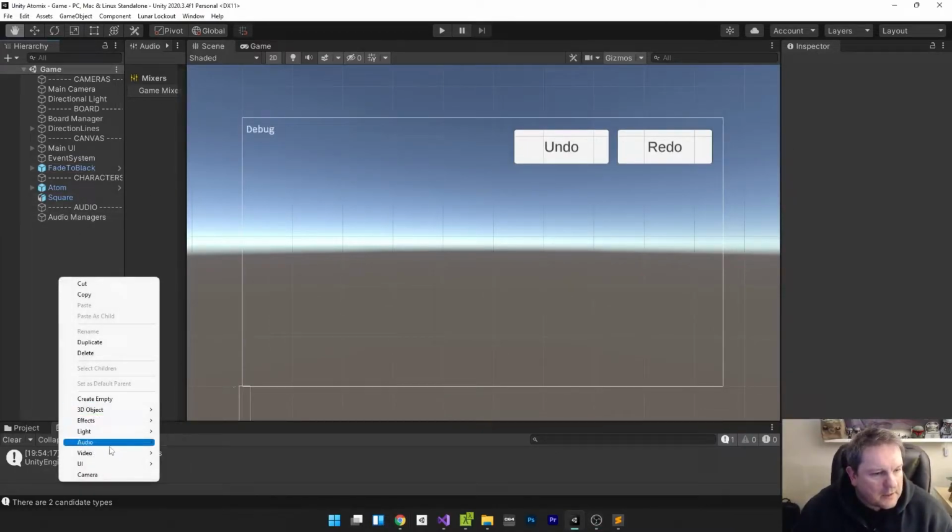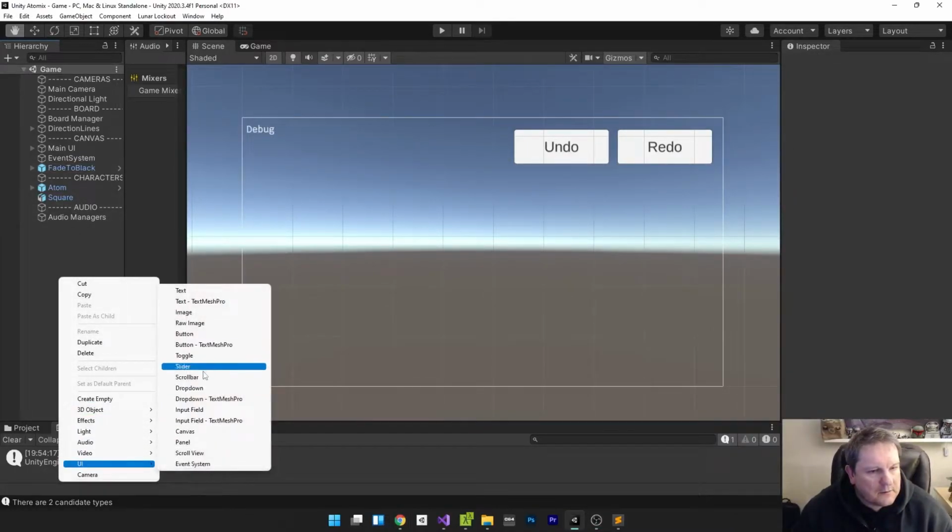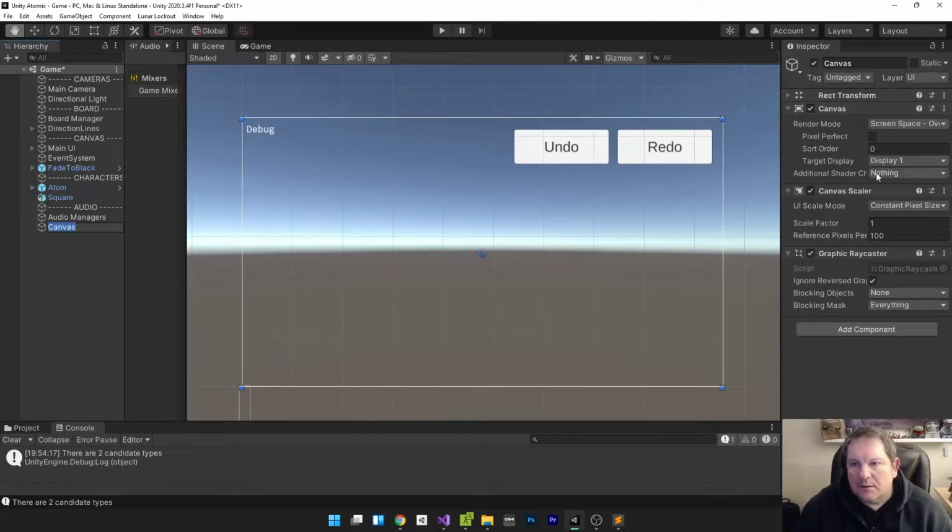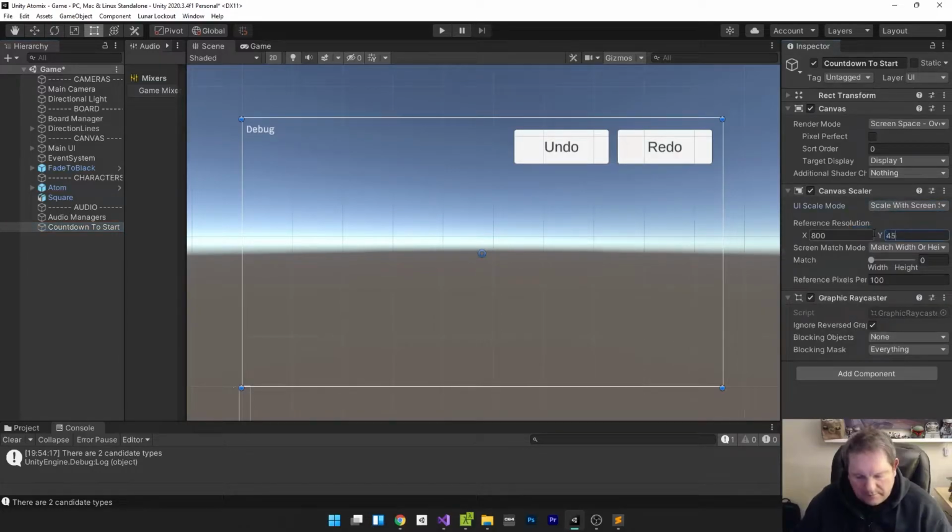Alright, so I'm going to create a new canvas. So UI canvas, and then the canvas is going to be countdown to start, and it is going to scale 800 by 450 and 0.5, and then that's fine.